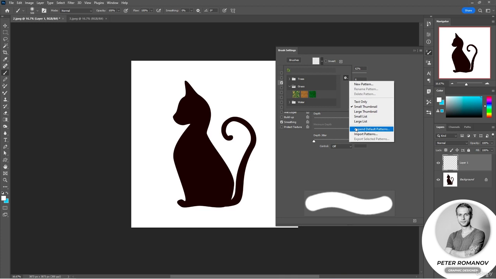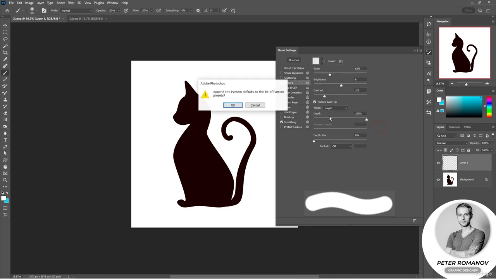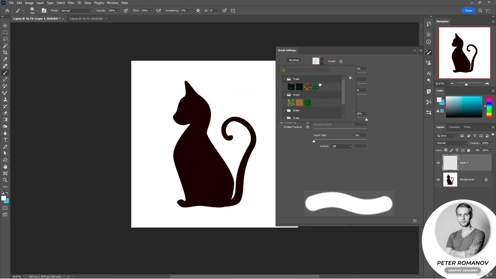You can also upload some of your own textures by clicking on the gears and selecting the set of textures that you like. For example, I will select Artist Surfaces, and the software offers me to replace or edit. Let's choose Edit, and in this case, at the very bottom, I got the textures that I have chosen. In addition to those textures that I installed in the software, we'll learn how to create textures ourselves in the future. Let's go back to our brush.